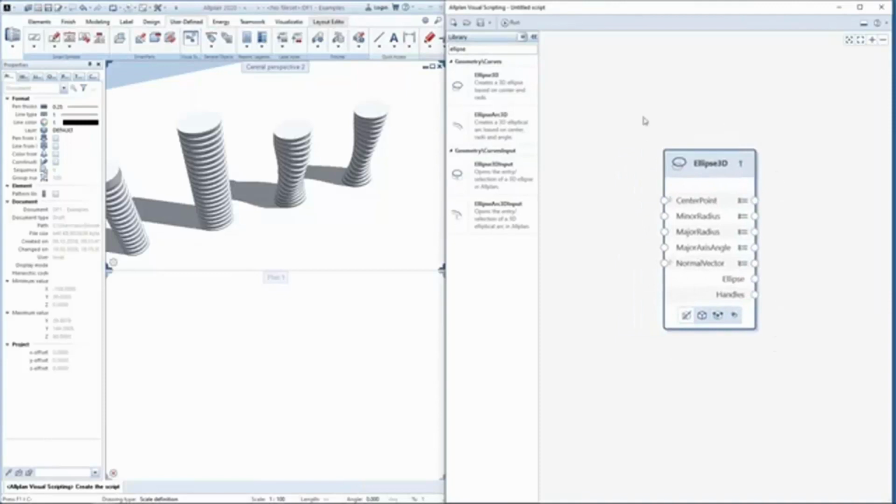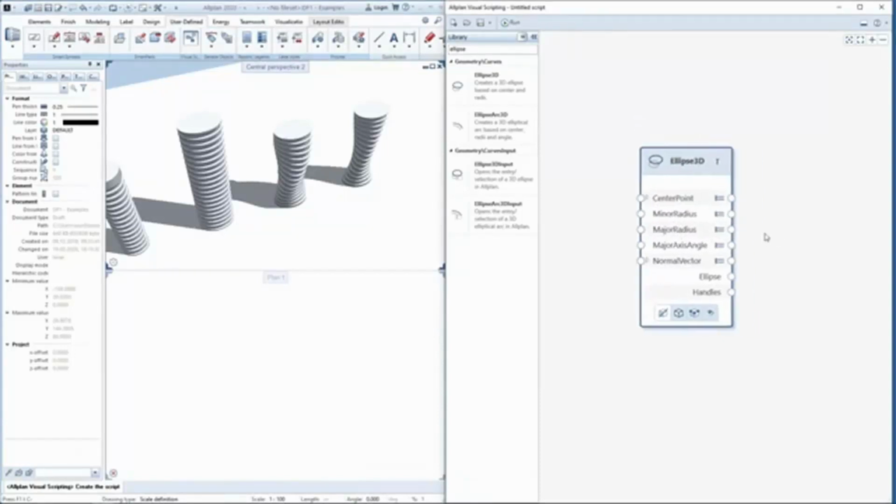Our nodes are quite self-explanatory, with most of the parameters like center point, minor radius, and major radius. For this ellipse, I would like to have a minor radius of 7 meters, for example, and a major radius of 10 meters.